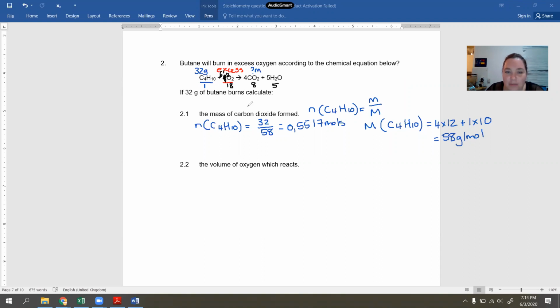Now, the good news is that it isn't actually going to impact my first answer. So I'm going to keep going from where I am, because we're already assuming that oxygen is in way too much excess. But I will come back to that when we do 2.2. It's a very rare case. I actually took this from another question paper, that you end up with something that's incorrectly balanced. Usually if there are no stoichiometric coefficients, you must check it. But in an exam, if they've incorrectly balanced it and you use those values, they cannot penalize you, just so you know.